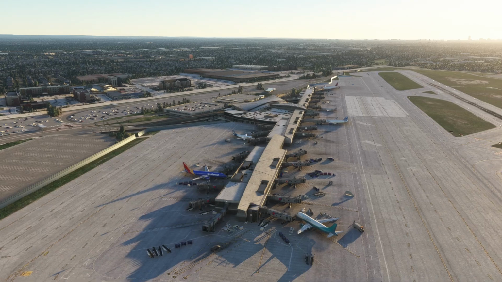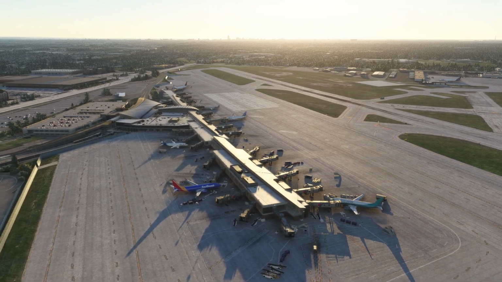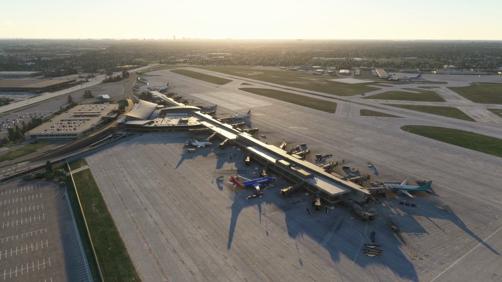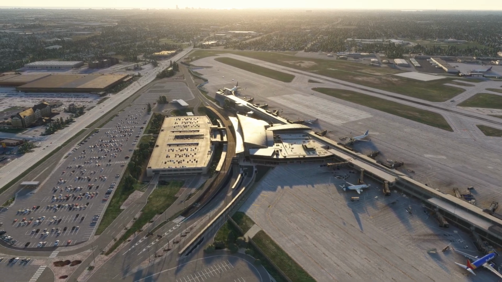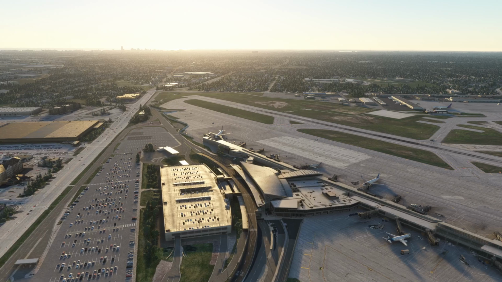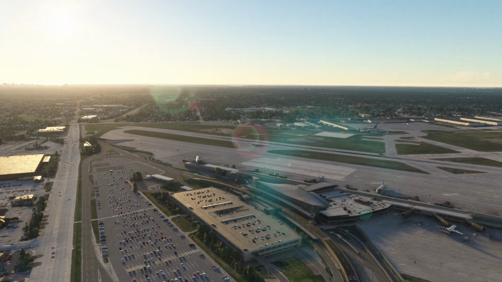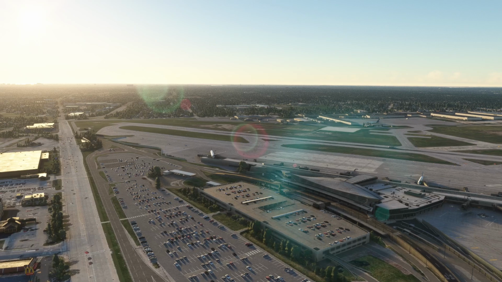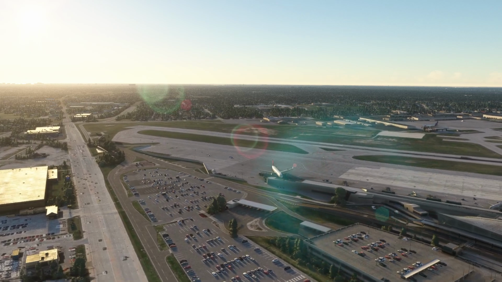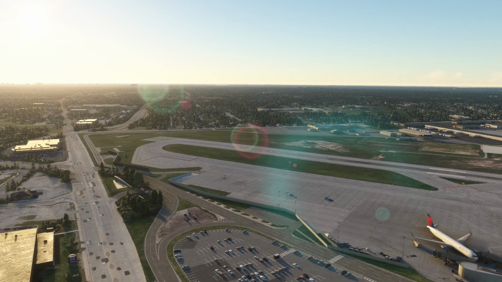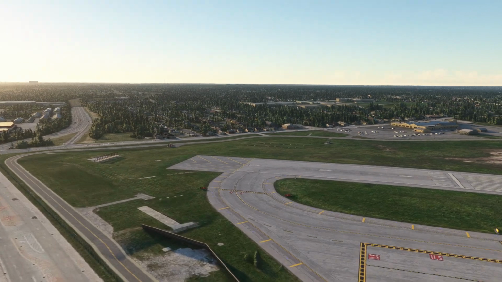So I'm running FSLTL in the background, which is providing some other traffic around, so you'll see airplanes firing up and taxiing out as we look around. I'm not going to look through the terminal building immediately, so we'll move around in the afternoon or the evening sun. Where's the sun? It's up there, look. So we'll move around in the evening sun and have a look around the airport before we get started. Okay, so I'm going to speed the drone camera up and we'll come around and see what they've modelled and what they haven't modelled.